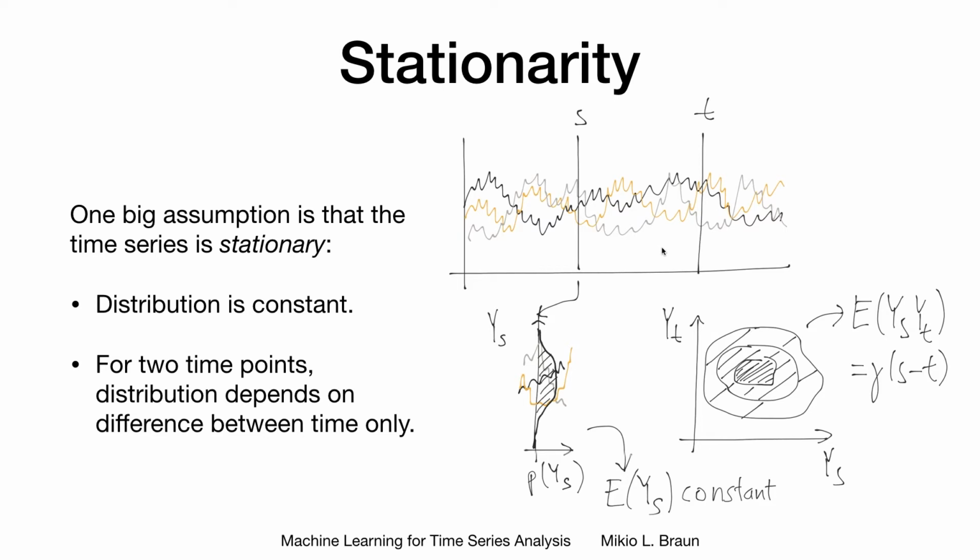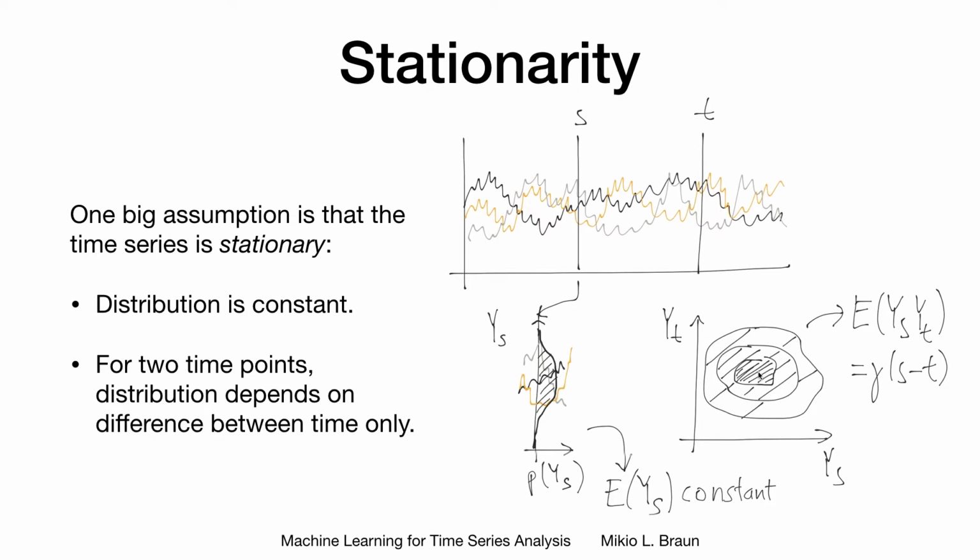And the other important part is that you could do the same thing for 2 time points. So this is the plot down here. You look at time point t and time point s, right? And then you get a 2-dimensional distribution of points. Depending on how far these points are apart, they will usually be highly correlated, because the time series doesn't change that much. So if it's up here and then I go up by 1 day, it will not move too much away. And this means that the points are very highly correlated, and this will not just be like circles, but actually will have some form.